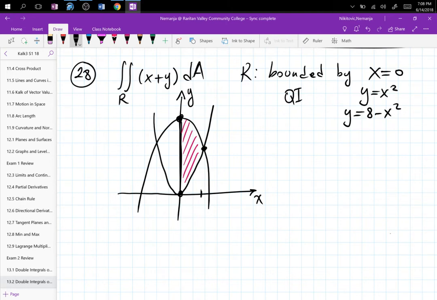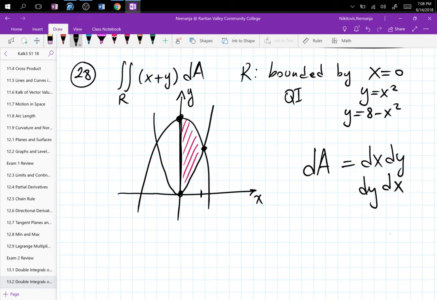So now, if you look at this, you have to make the decision. The setup of the problem is dA, and yesterday I wrote that dA is either dx dy or dy dx, and the one that is at the end is going to be the representative rectangle you are using. So you have a choice of dx or dy. Now, hopefully, you see that dy is bad, because if you draw dy, that's the first thing we're going to try over here.